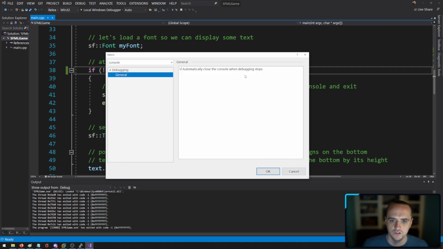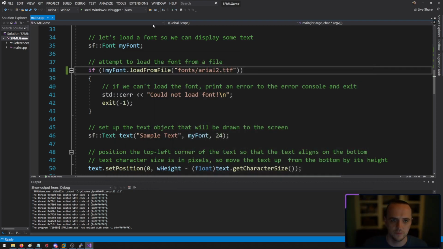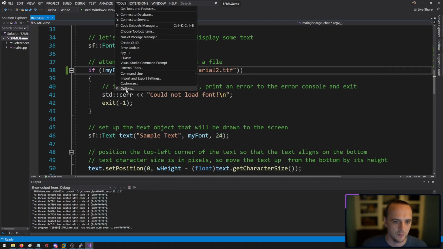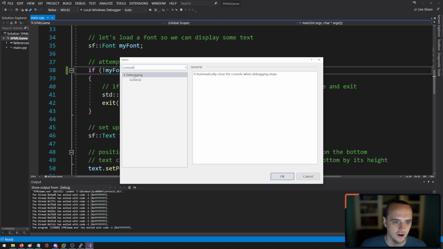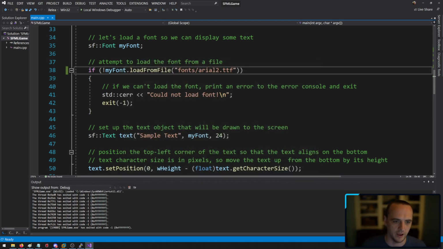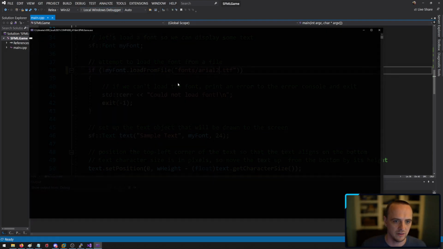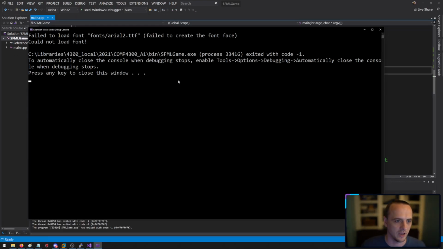Okay, so inside tools, options, in search options, let's go to console, and under debugging, general, it says automatically close the console when debugging stops. So we're going to unclick that and click OK. Now if we run it again, okay, now it says it's going to keep the console of the program open until we hit a button.